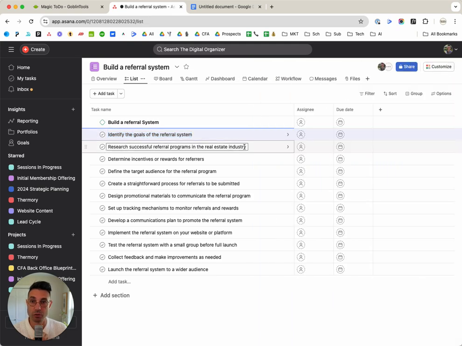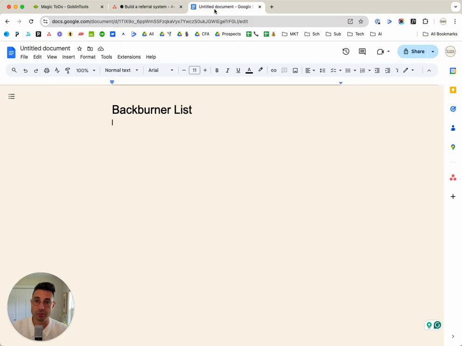So this is how we get started with AI, or not with AI, with project management, is make sure that you've got a back burner list of the actual task dump. And we want to call it a back burner list because these are things that I would like to do, but they're on the back burner and I will get to them, but it's not for right now. It's not on the main burners and what I'm focusing on.